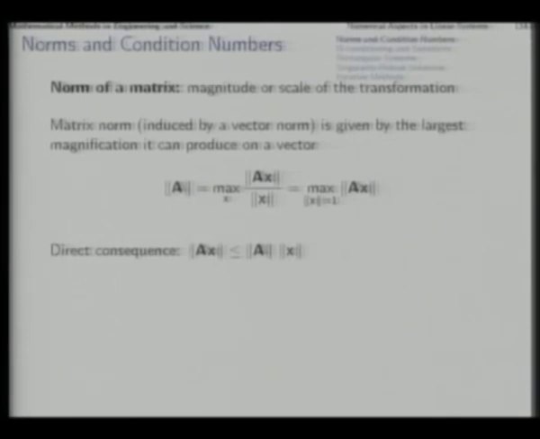As a direct consequence of this, we will find that the norm of Ax will always be less than or equal to the product of the norm of the matrix defined like this and the norm of the vector x, because the largest possible of this has been defined as the norm of the matrix. So when the largest possible is sitting here, on the other side whatever you have can be at most equal to this, most of the time it will be less. That is why, as a direct consequence of this definition, we have this inequality.